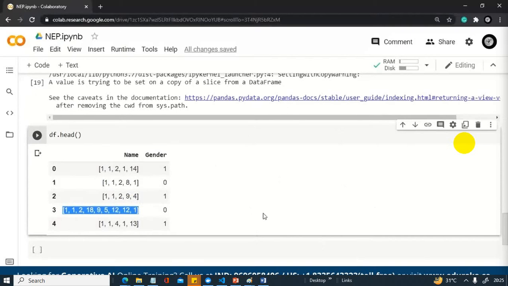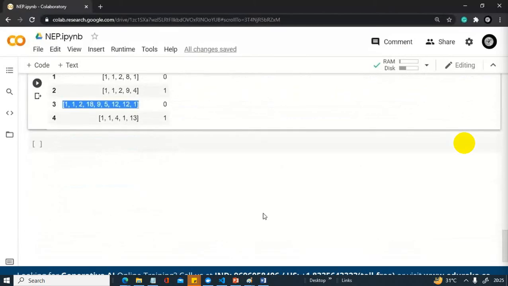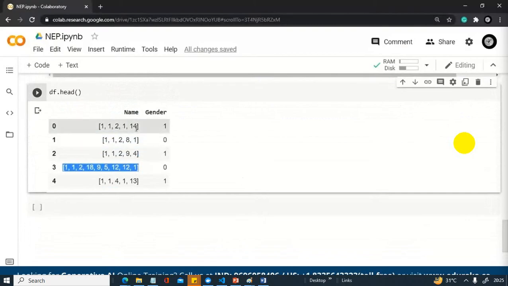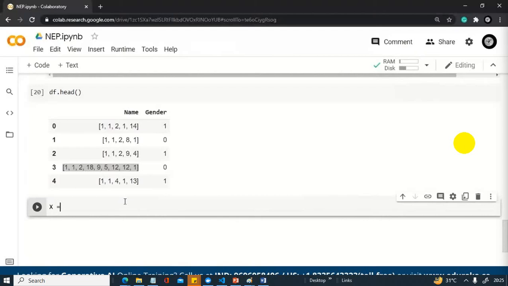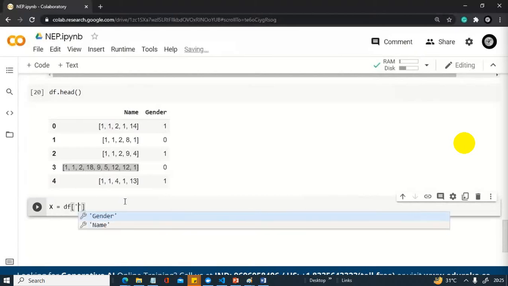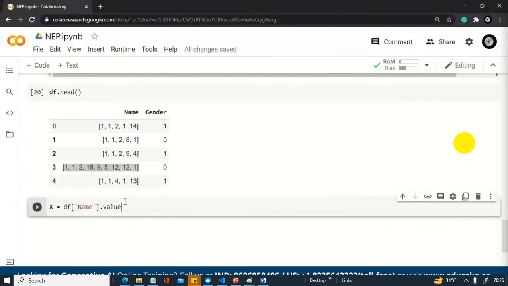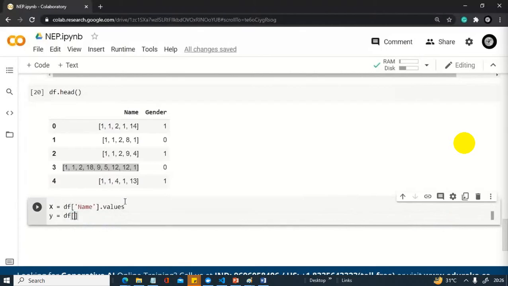Okay, so what we're going to do is either we set a value, like take an average number like 10, 20, or you can depend on the maximum number or the minimum number of list. But the thing is, if you take the maximum number, then we have to pad a lot of zeros, and this would lead to a loss. And if I reduce the size, this would also decrease the accuracy, right? So what we're going to do is we'll plot this name and gender in the form of a histogram. So let's take here X. This would be df names, and we'll give here .values. And then same thing, we'll do it for Y, df gender, and this would be .values.